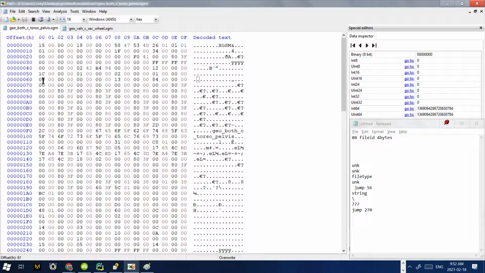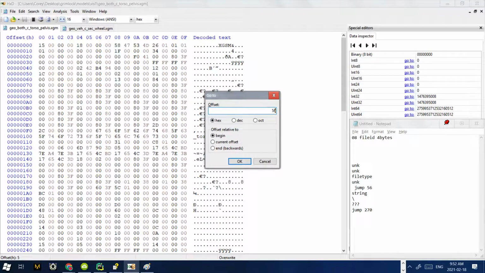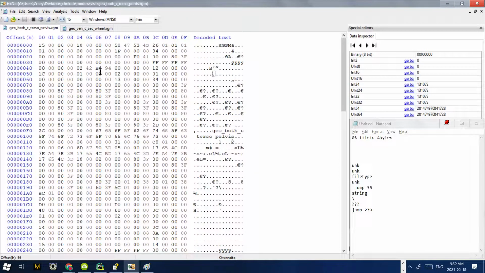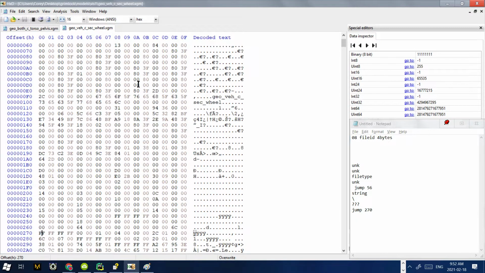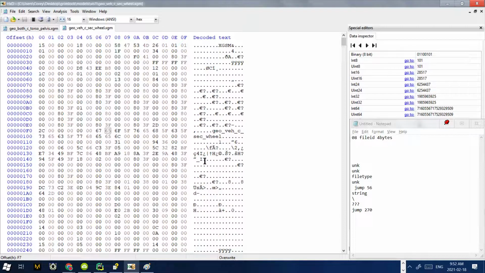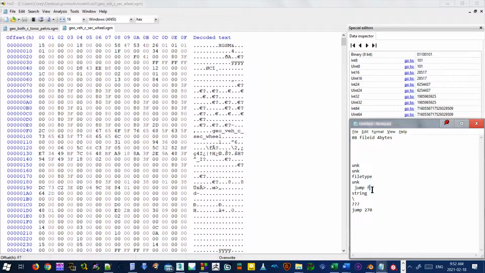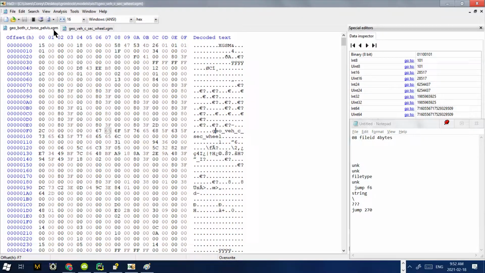Yeah, okay. Jump to 56. So I'm going to use Control G. Jump 56. Oops. That was 5. 56, which doesn't make any sense. Oh, that was F7 or F6. F6. Yeah, same thing. Anyway, so just follow this through, and then I would compare them with 2 file samples.